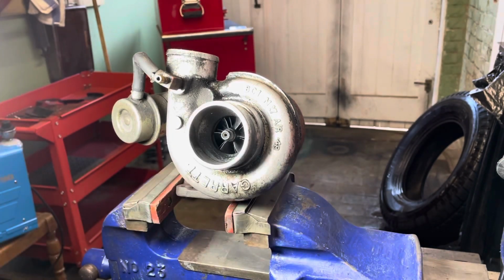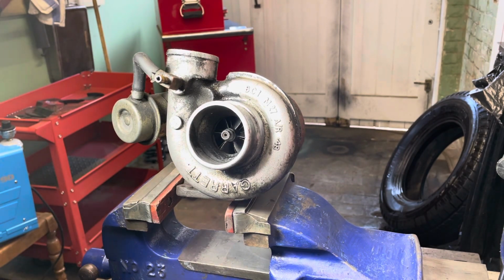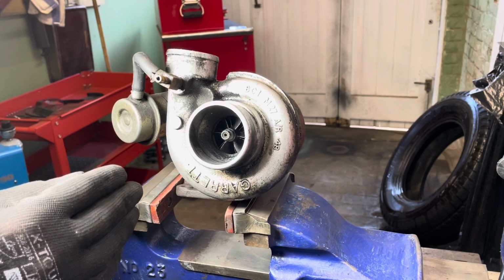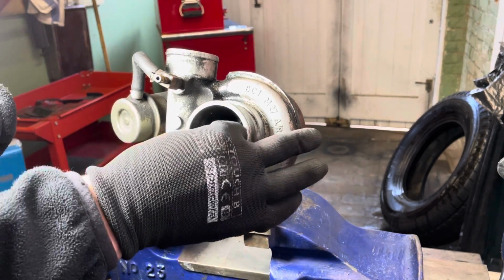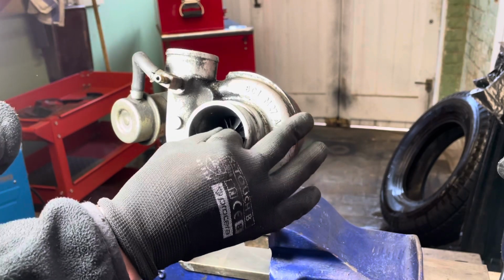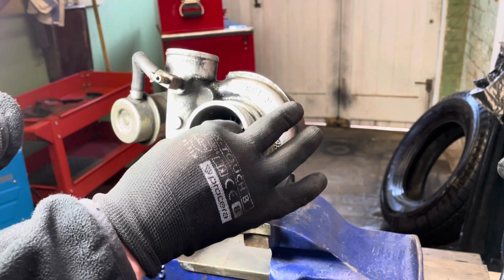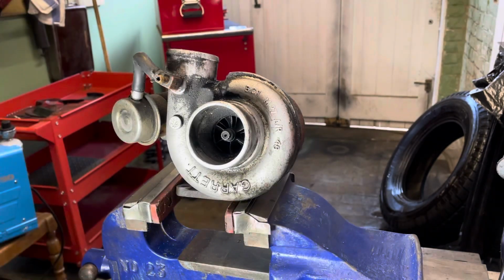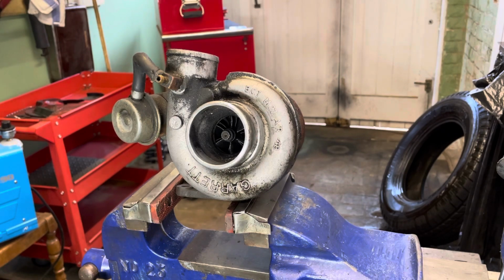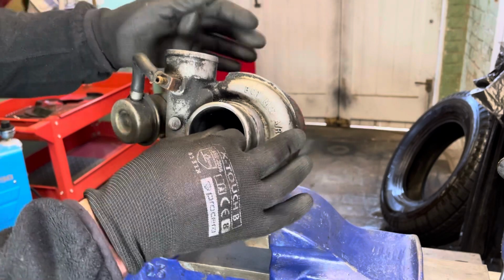And then the next check we do is in and out. So I think it's called radial and axial. I can't remember exactly. One's radial, which is probably that way, and axial is that way, I think. So I'll pull it in and out. Right, that feels like about a mil, and there shouldn't be any axial play. Yeah, that's actually gone, that.